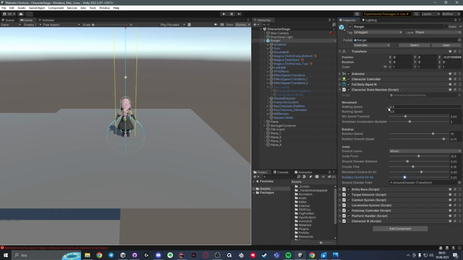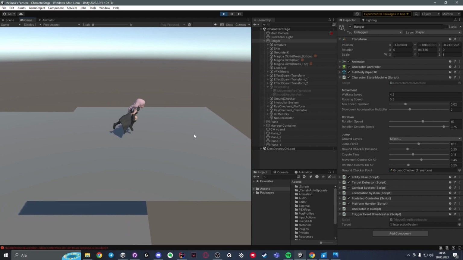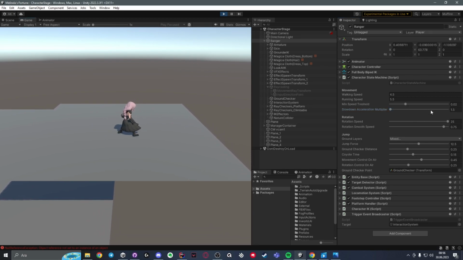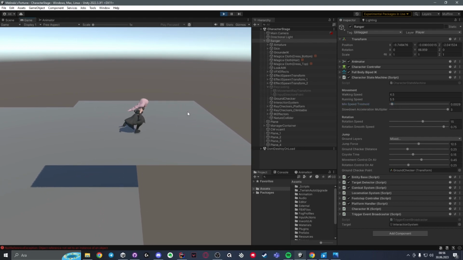And for the movement, I get walking speed, running speed, mean speed threshold, and the slowdown acceleration multiplier. The slowdown acceleration multiplier allows me, if I'm running and I decide to stop, to adjust my animation transition and the speed transition speed.